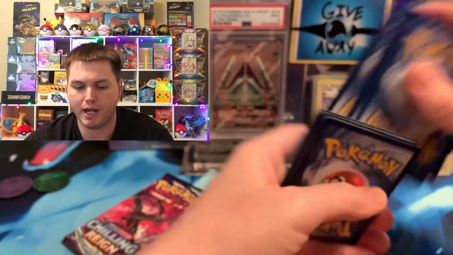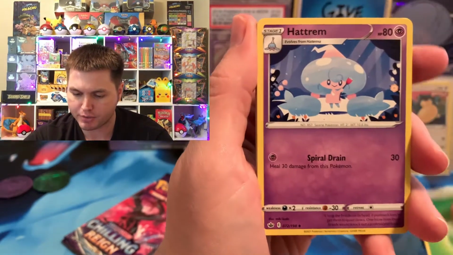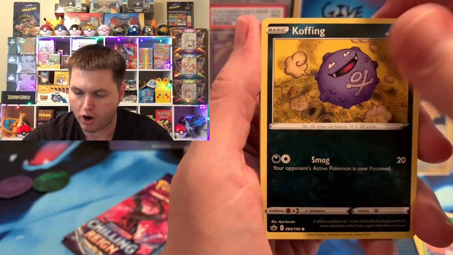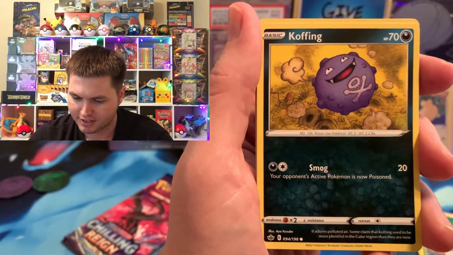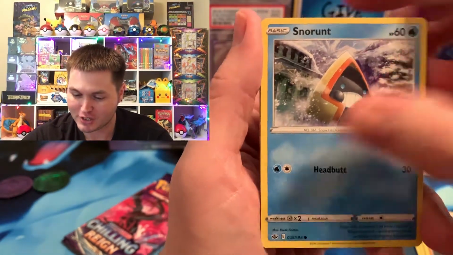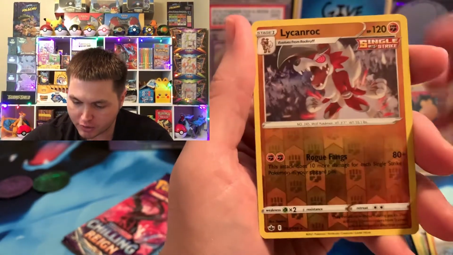We got four from the back. Let's get it. We got a Grass Energy, almost said Lightning, Hatrim, Laron, Steenie, Coughing. That Coughing looks crazy. He looks like he is high as a kite. Good night. Galarian, your mask. Snorunt, Bounsweet, Cupfu. Lycanroc Rare Reverse.